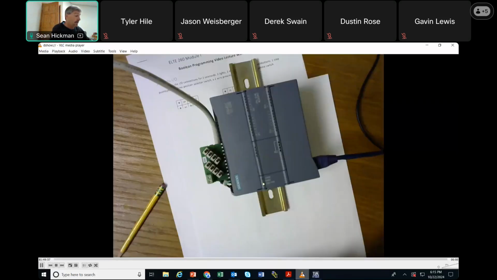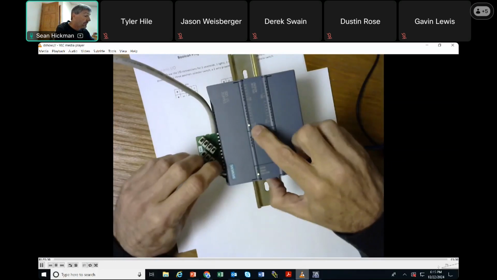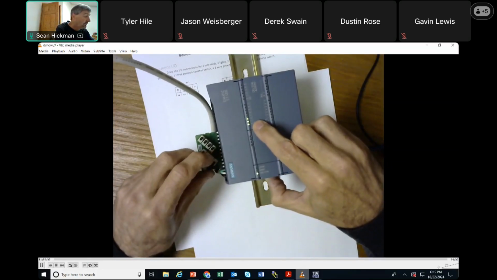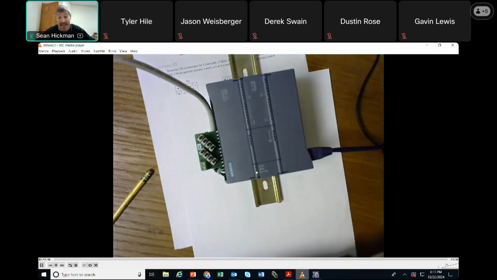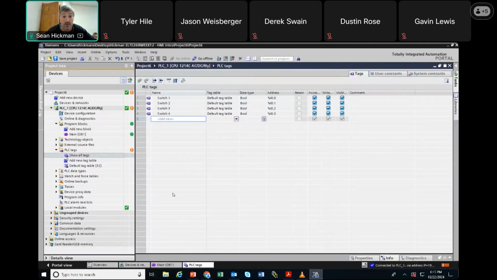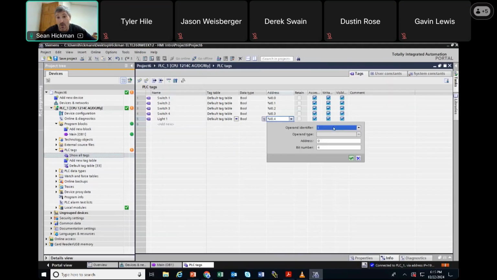And the way that I've got it here is I've got my switch here. There's my 0 bit, my 1 bit, my 2 bit, my 3 bit. So these are my switches like this. It's addressing them for me. But now if you want to then go like this to light 1, notice it made it an input. It's not that smart. What you could do though is come right here and you notice that the outputs are Qs, and the first one was Q 0.0.